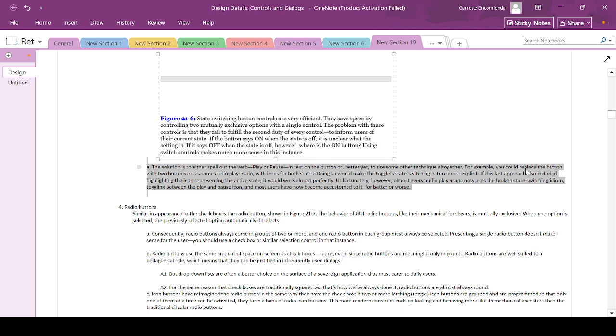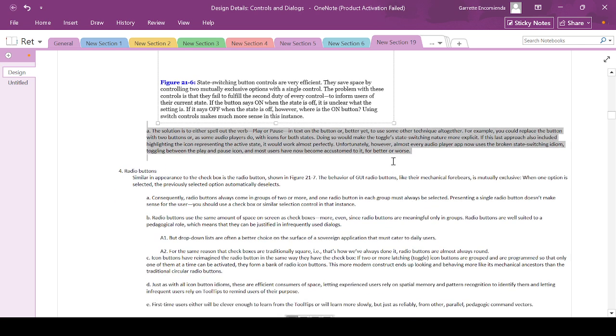For example, you could replace the button with two buttons, or some audio players do, with icons for both states. Doing so would make the toggle state switching nature more explicit. If the last approach also included highlighting the icon representing the active state, it would work almost perfectly.